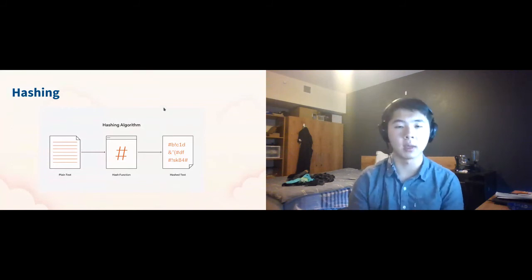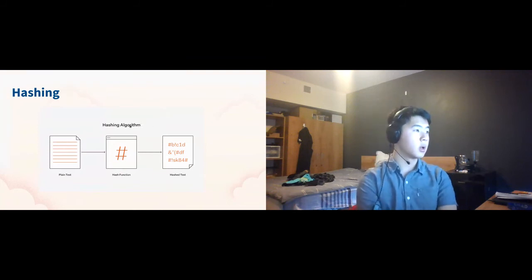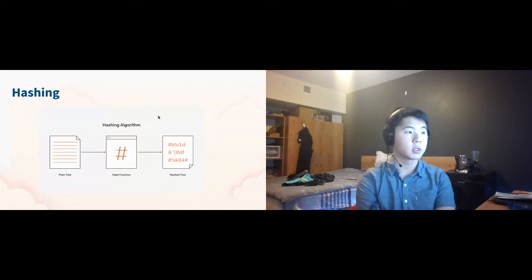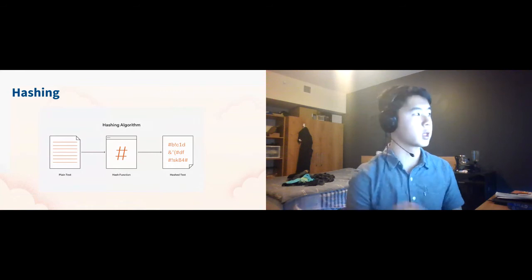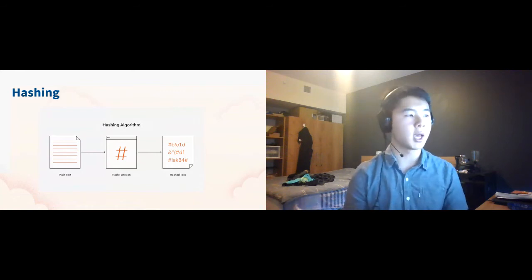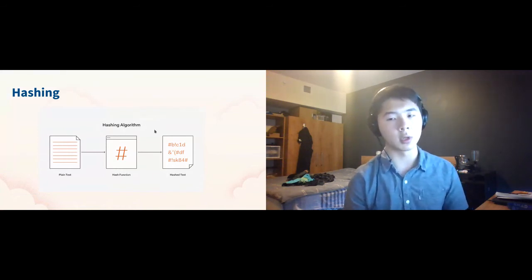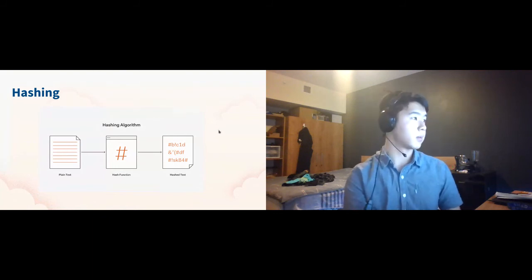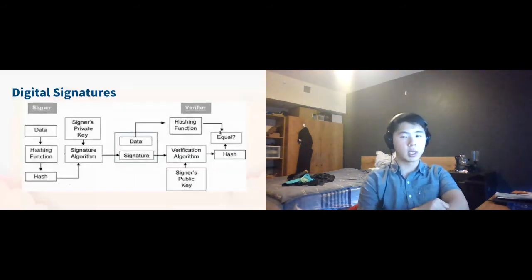With encryption, given that you have the decryption key, you have the ability to reverse the process. But what a hash function does is create a hash that allows us to compress a large file into a relatively small fingerprint. So we can think of hashing as just finding the fingerprint of a file. It makes our life easy because, for example, something like SHA-256 is only a 32-character long string, and that is exceptionally fast to encrypt. So that's hashing. And with these two concepts in mind, we get something called a digital signature.